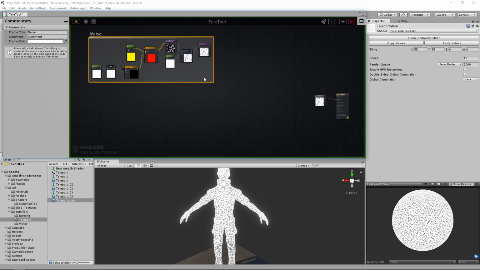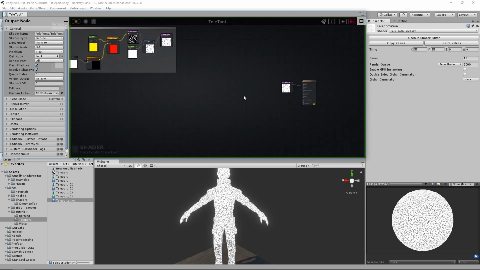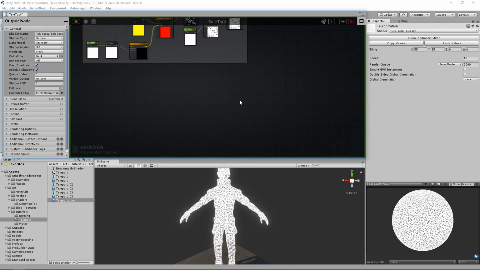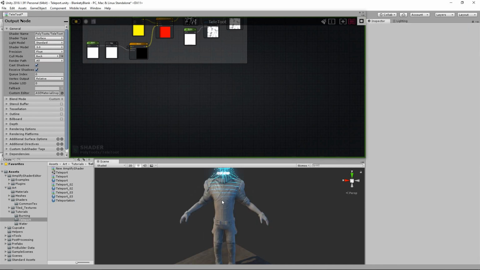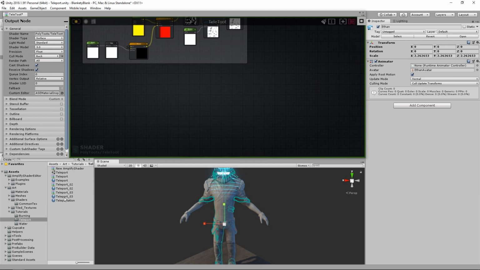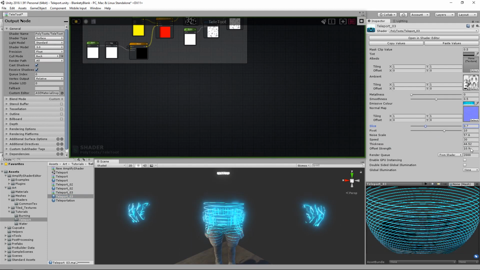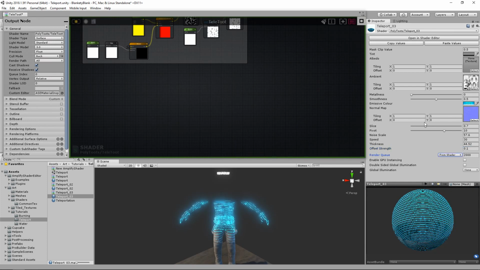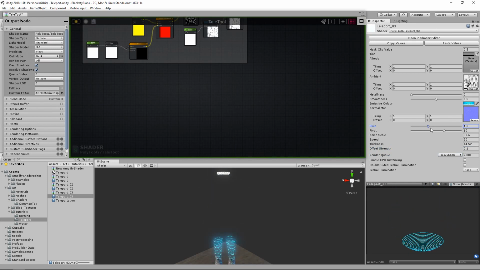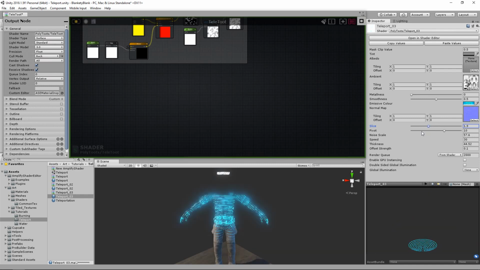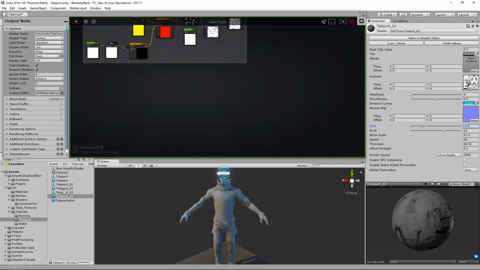I'll just put this a little bit out of the way. So the next thing that we're going to look at is controlling the slice gradient. If we look at one of my other ones again and select the material, let's just bring this down to make it a little bit easier to see. The actual gradient that will travel either up or down our character's body. So we're going to be making that next.